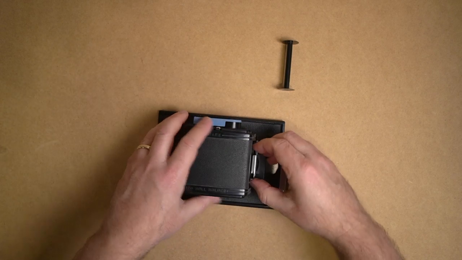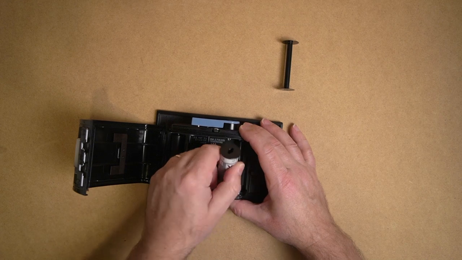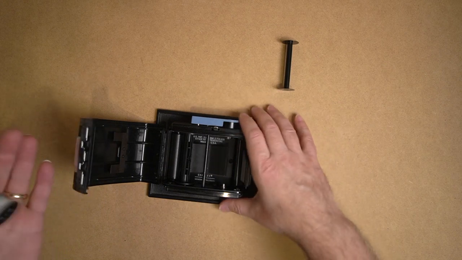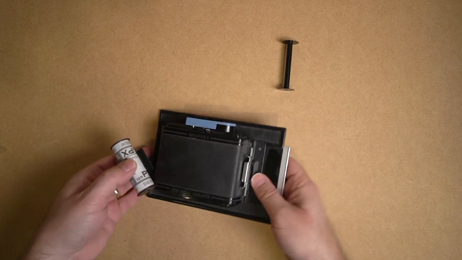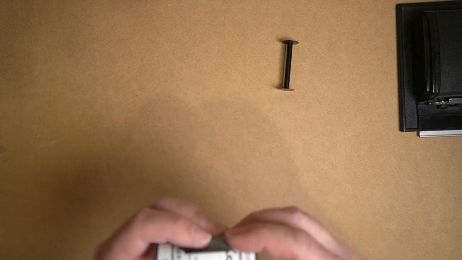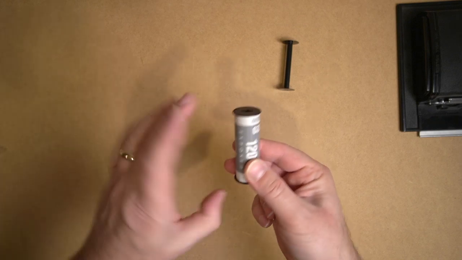There we go. We're all the way on. Now do not seal it up. At this point normally with a roll of film you would seal it up and you're done, but we're not going to. We're going to set that aside. All we wanted to do was get that wound tightly and squarely on the other roll.